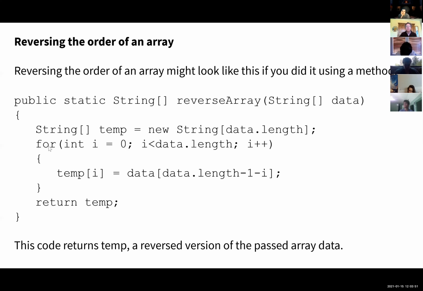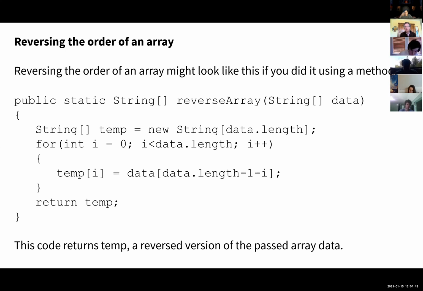And then this for loop says, hey, temp I is equal to, and this is a little complicated looking, but what this does is it takes, let's say I is 0. It says, I'm going to set temp item 0 to be the last element in the data array. And we know it's the last element because it's data.length -1. Because remember, if it's 10 units long, the last element is element 9. And then -I. And this way, when I is 0, the first element of temp becomes the last element of data. And then when I is 1, the second element of temp becomes the second to the last element of data, and so on. So there's other ways to do this.